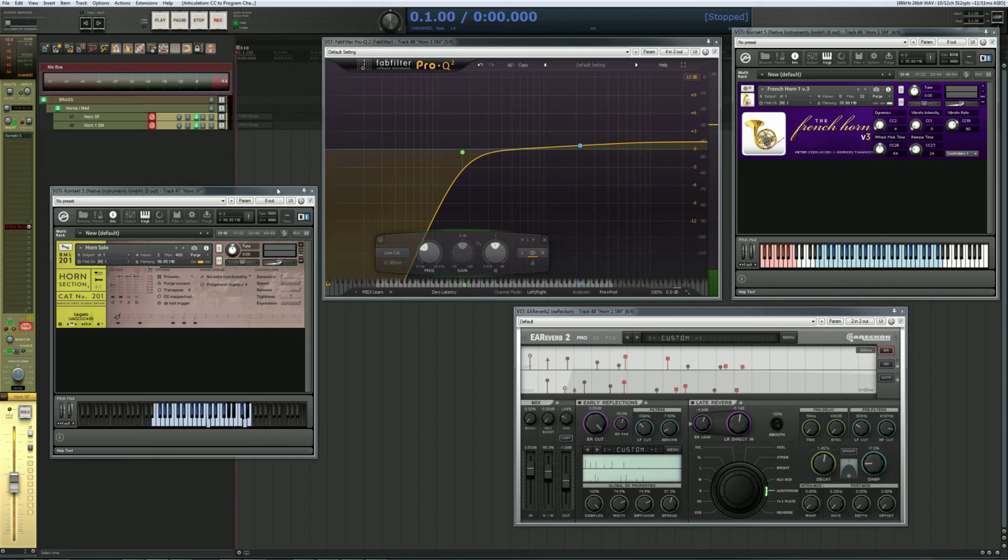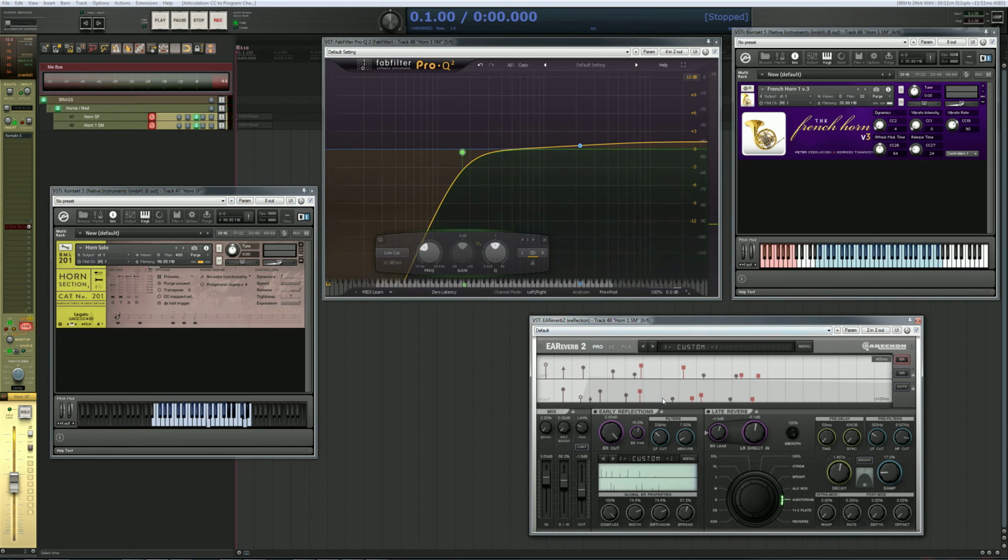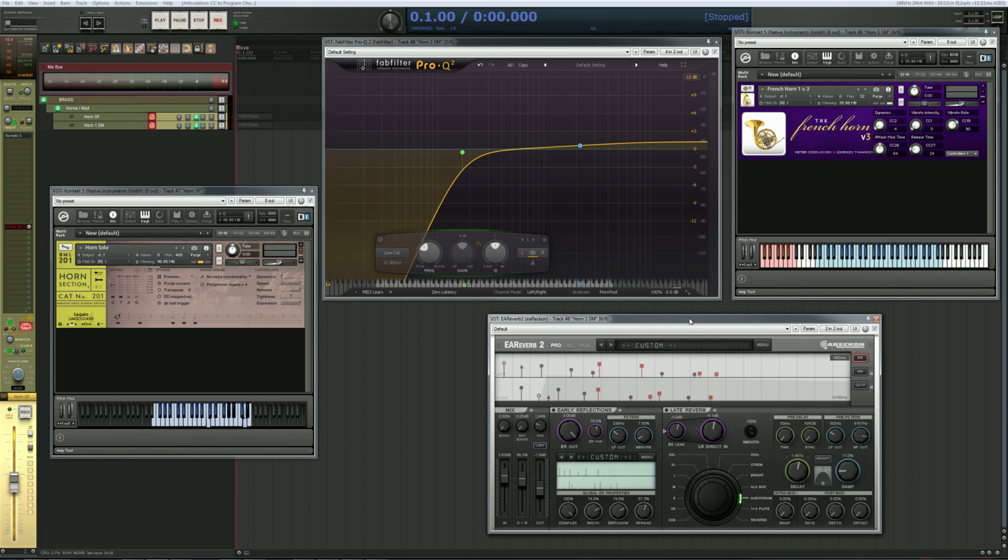So that works. That sounds actually pretty good. And they're not exactly matched. Of course, if I had more time or inclination, I could try and dial them in much more closely. But for a very quick sort of drop-in configuration, I think that works pretty well. Hopefully, that was useful. And good luck with finding your sound.